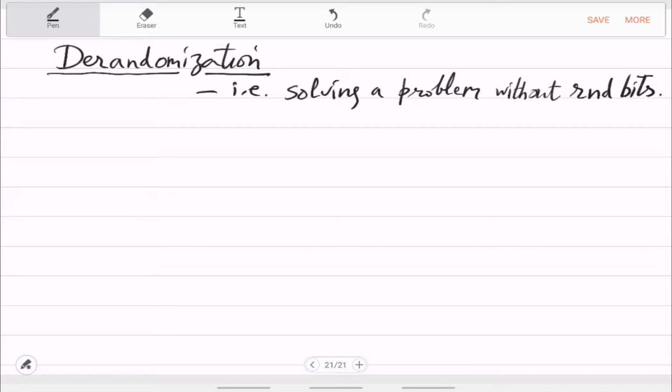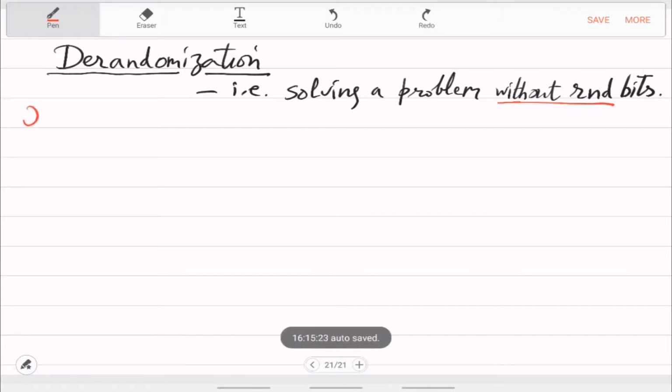Okay, so random bits are not available. In the PIT algorithm that you saw, the identity testing algorithm, that actually requires random bits, right? Because you have to sample a point from a very big space. So suppose you are not allowed to do that, you are unable to do that, then can you still give a practical algorithm? That's the question.